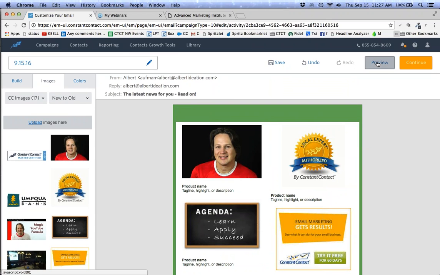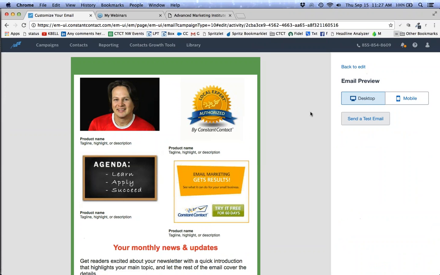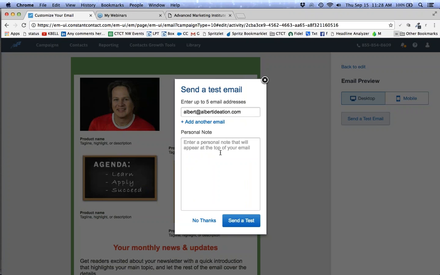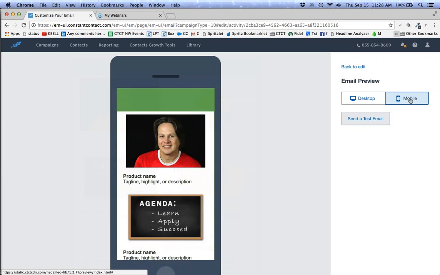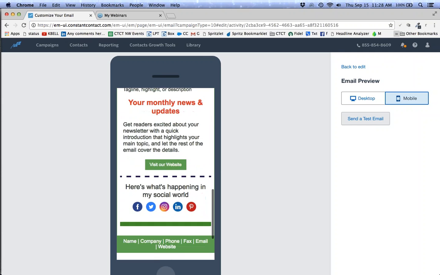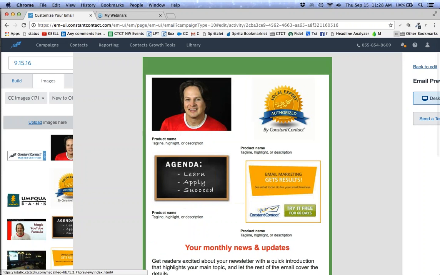Great. Okay, so now if I want to see how my work looks, I can come in here and click on Preview, and this is a new feature as well. This allows me to see how my work is going to look on a desktop. I can also click and send myself a test email, which you always want to do. You always want to send yourself a test email, possibly more than just yourself, perhaps to someone else as well. And this will also allow me to show this on a mobile device. And you can see now this is stacked up really nicely, and you can be pretty much guaranteed that this will show up really well on a mobile device. And that's a nice little test.